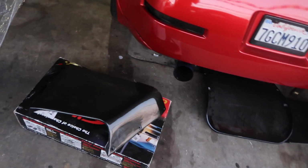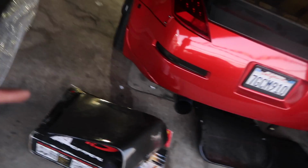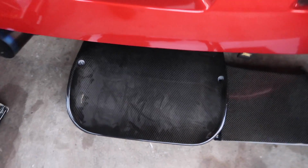Oh, and I got new side skirts. I'll roll the clip for you right now. I got the diffuser out. Unfortunately, I'm not gonna bolt it up today. And I'm just gonna clean this up and show you guys the before and after. Look how bad it is. Yeah, it's pretty bad. So I'm gonna clean these up really well.